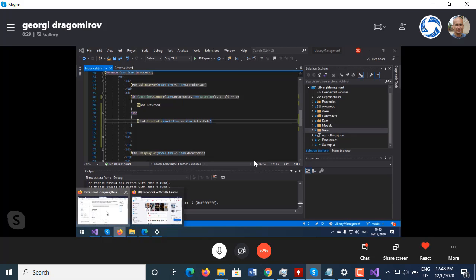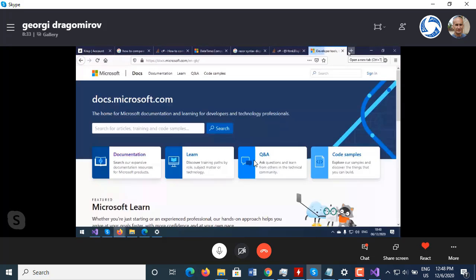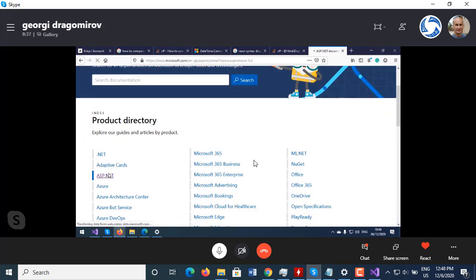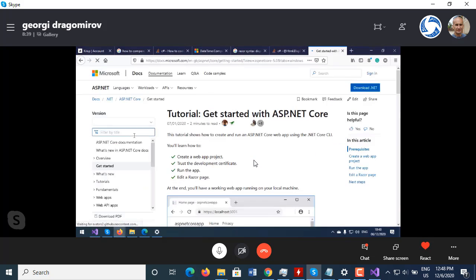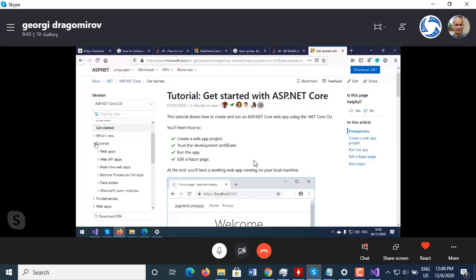Open another tab. Go to docs, documentation, ASP.NET, you know the drill. Click somewhere, go to the tutorials, open the tutorials, go to the data access, and see how you're gonna do sort, filter, page, and grouping.